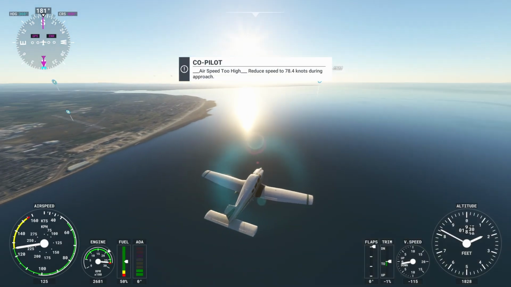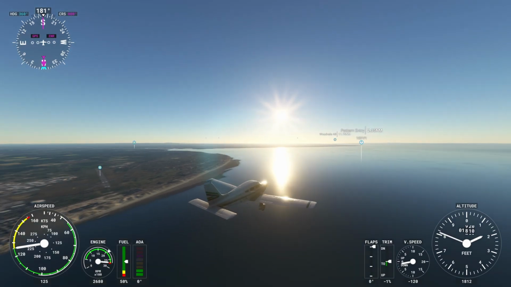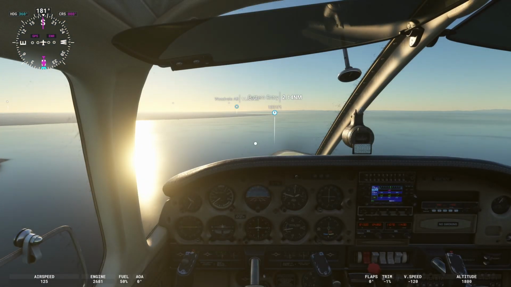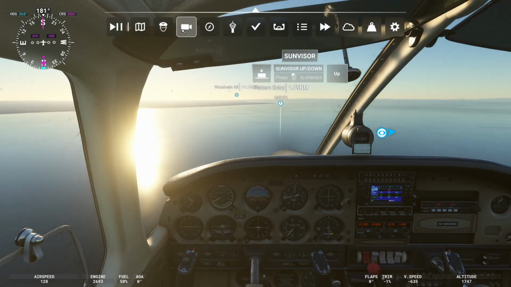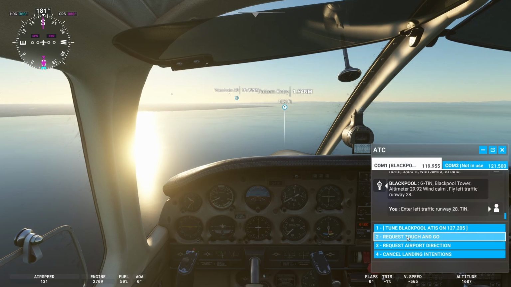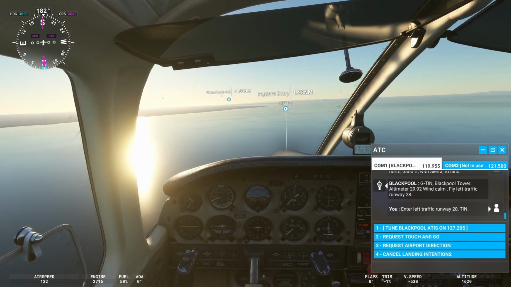And we'll shortly be turning in. So it seems to be quite a wide pattern, this one, but it's fine. We will follow it. So let's get some more speed off. We should probably announce where we are. Can we do that? I think it's just monitoring, isn't it? It knows we want to land. We don't need to sort of announce our position, I don't think.